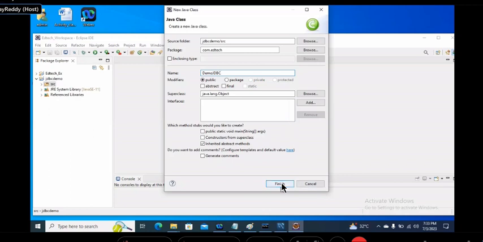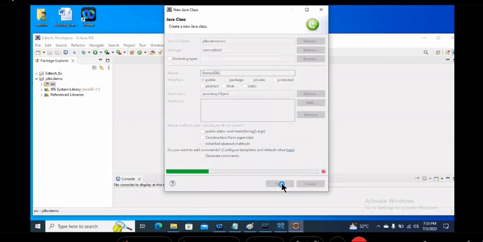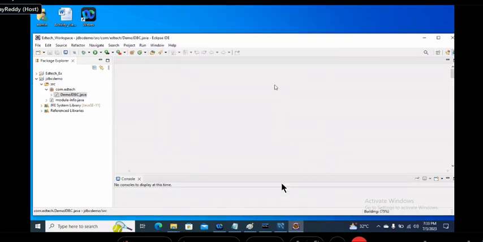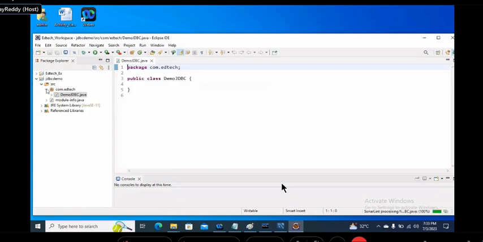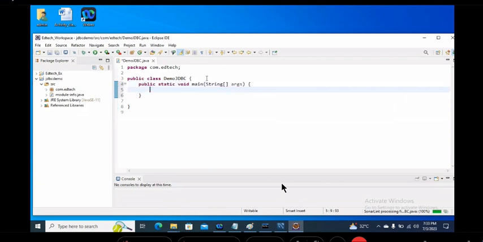Now just click on the finish button. See, the class is also created. In this, first I need to create the main method. The main method is created.